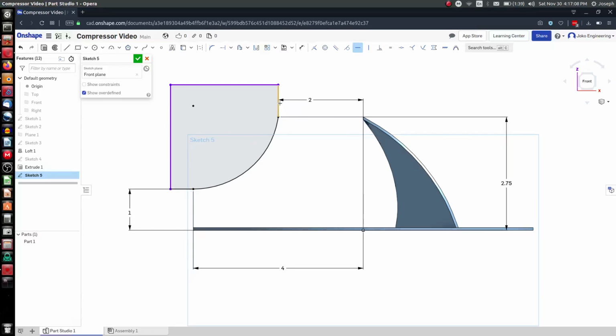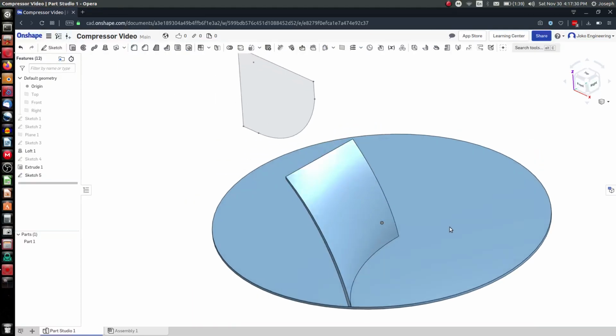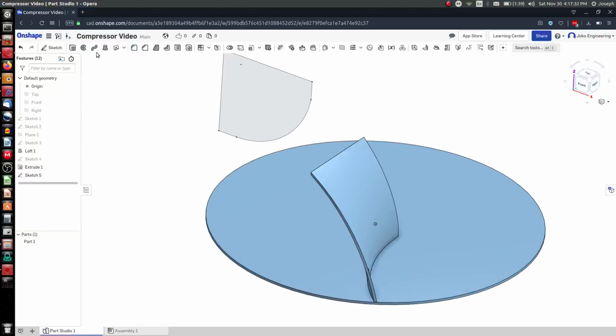This line, and I can hit escape to get that relation off this line. And this line we're going to make equal. Grab a dimension here, 0.5, and we're fully constrained.